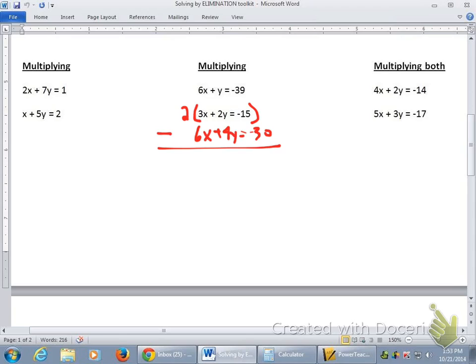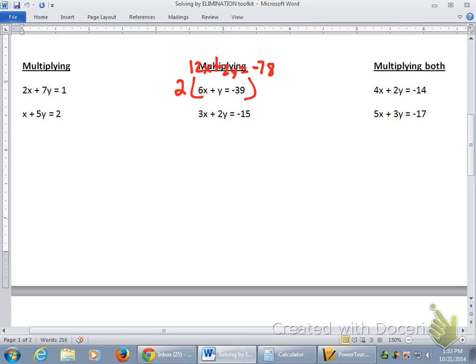Further, I can look at it. I'm not going to solve it that way, but further I could look at it. I could actually multiply the top equation by positive 2, and this time the y's end up being opposites. Or I could do it by negative 2, and now I can use the addition. So as you can see, there's 4 different ways I can do this problem. It's really totally up to you which way you think is going to be the easiest.